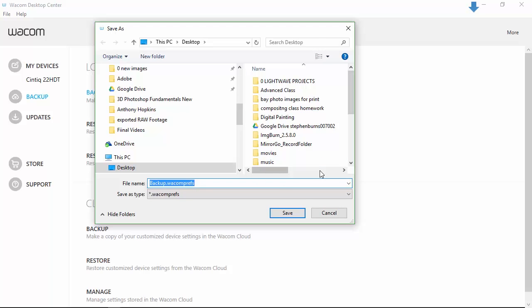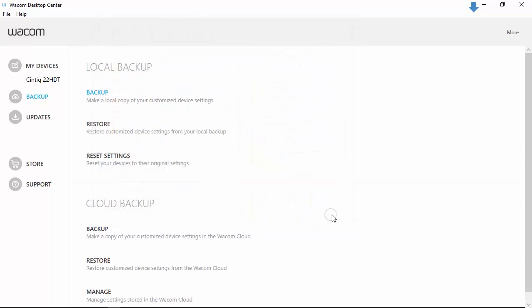And for those who are educators out there, you probably have a local server online that all your instructors are going to be able to access. So this is going to be good for setting up your basic driver settings and then saving it to your central server. If you want to take the drivers that you saved to your thumb drive or your server and install it onto that existing computer, that's what restore is for.